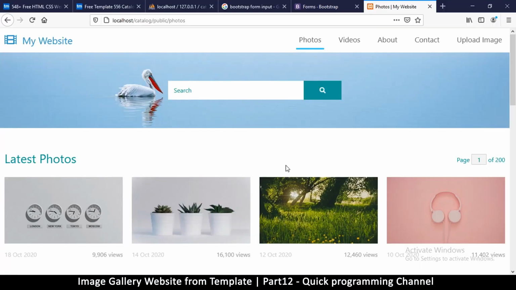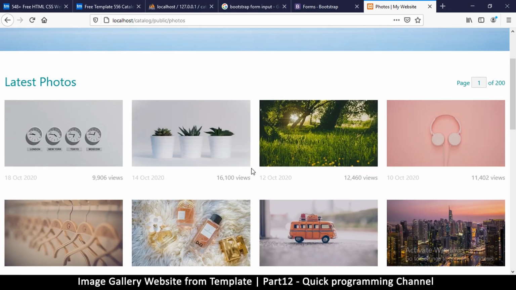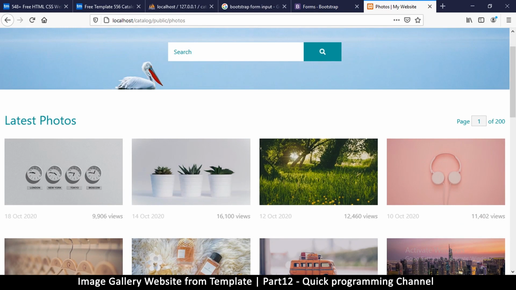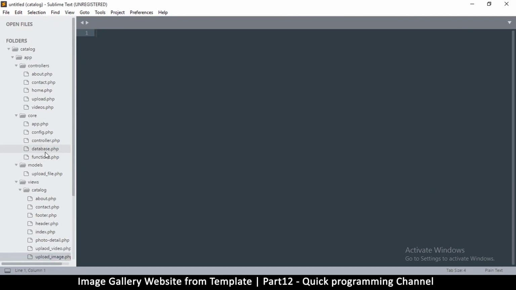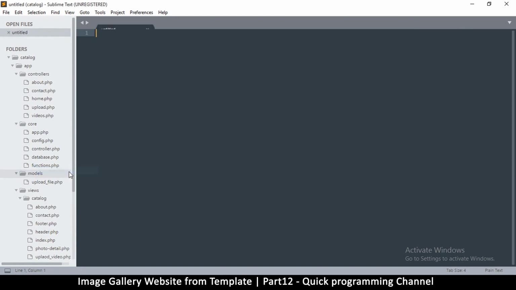So to read from the database, we're going to use our database class and our created model. So let me come back here. Let me close all files for a second, and then let's come back in here. There's a model for upload file, but let's create a model that will actually read from the database. So new model.